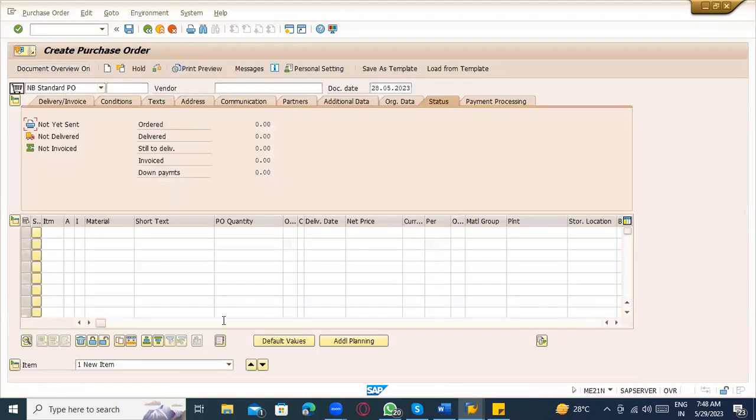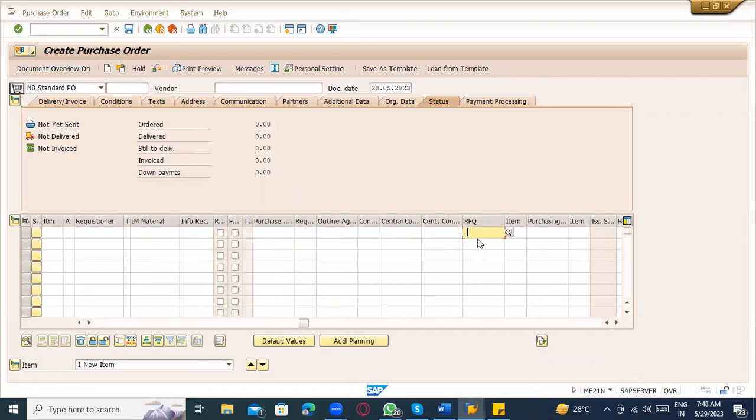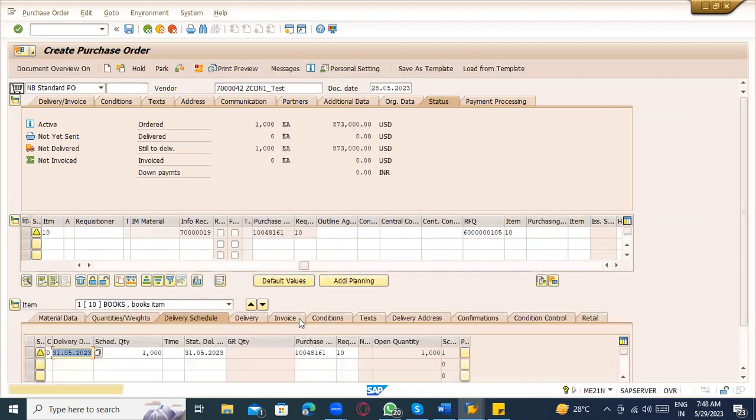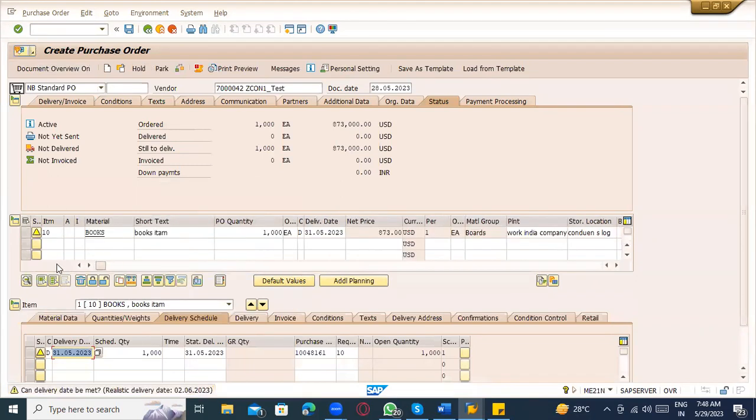So I will be entering the quotation number here and press enter. Once I enter the information, the system is capturing all the information. My target date is 31st, right?